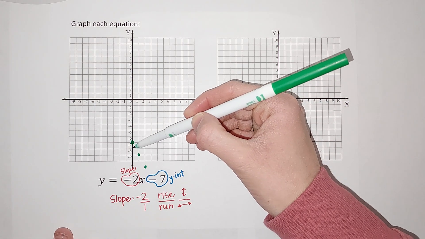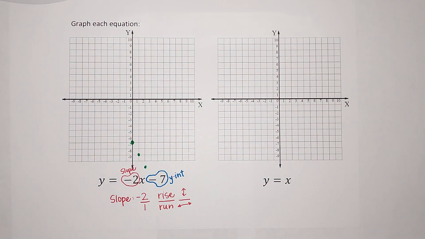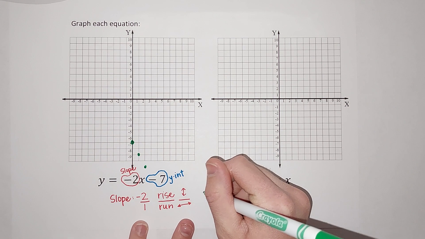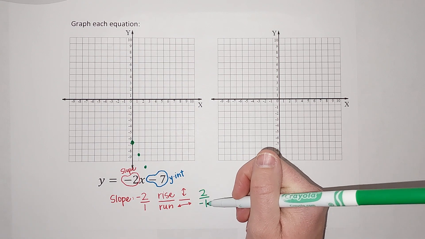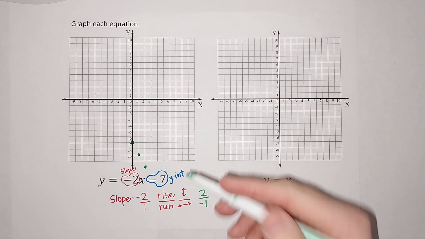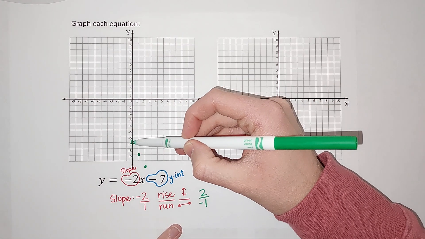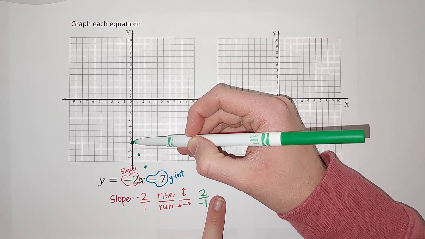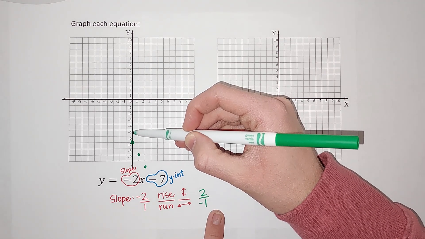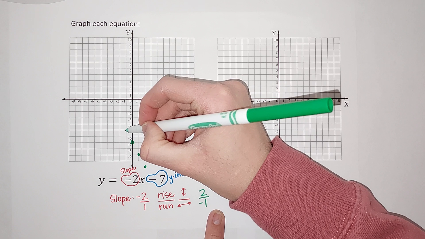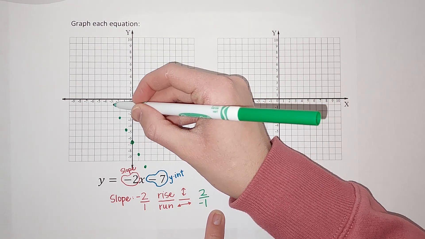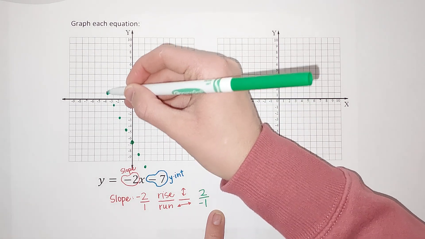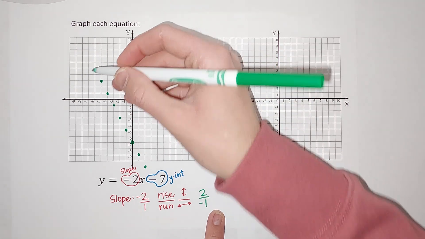And then it's kind of helpful to find some that are that way as well. So negative 2 over 1 can also be written as 2 over negative 1. Because when I divide that, it's going to simplify down to just negative 2 again. So I can also think of it as, starting at this point, that my up and down or my rise is 2 and negative 1 would go left 1. Hopefully that makes sense. So up 2, left 1. And I could keep going for literally ever. But I'm just going to do a few more.